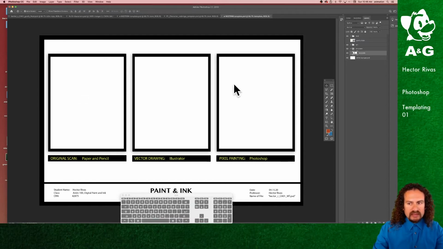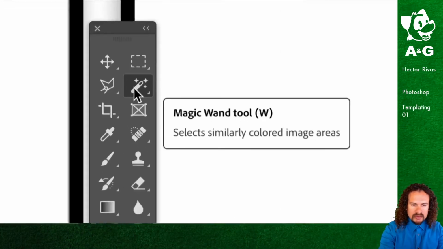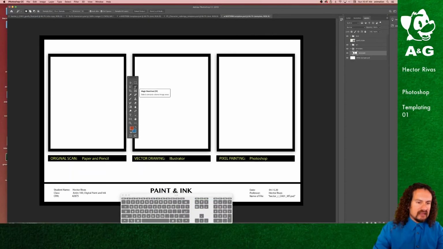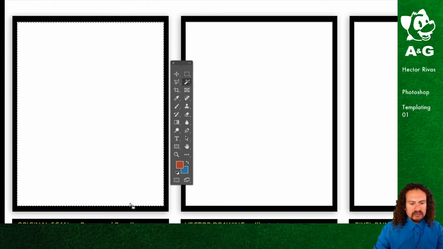The way to make a selection, there's two ways. I'm going to show you both ways. Number one, you can use the magic wand tool. So it's this tool right here, the magic wand tool. And I can select the white region. Oops. Just click on it. I accidentally right clicked there for a second. But you just click on it and it makes a selection out of this rectangle.